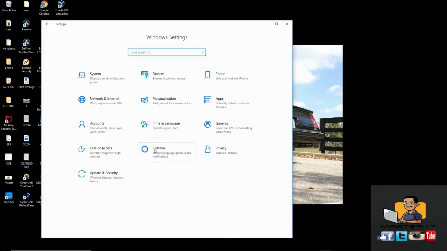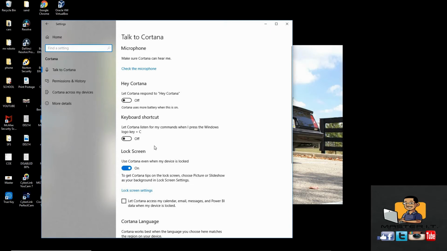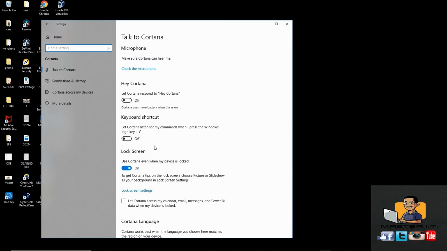Now, last thing I want to show you is Cortana. So Cortana is pretty cool because it's kind of like Siri, or kind of like the application on Androids, or Alexa, where you say, hey Alexa, and then you can ask a question, or you say, hey Siri, what's the fastest somebody ever ran? All right, and then Siri tries to answer that for you. So Cortana does the same thing. I have it turned off, but there's an application where if you turn it on, you say, hey Cortana, and then you can ask it, hey Cortana, open up Windows Media Player. Hey Cortana, open up Google Chrome. Hey Cortana, what's this, what's that? And it's actually a digital assistant just for you.